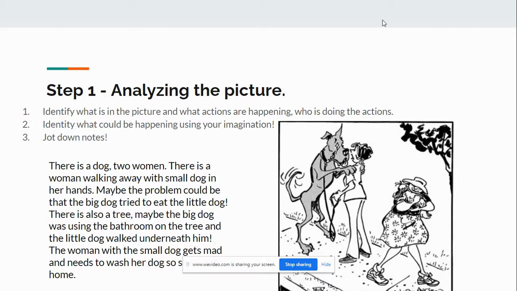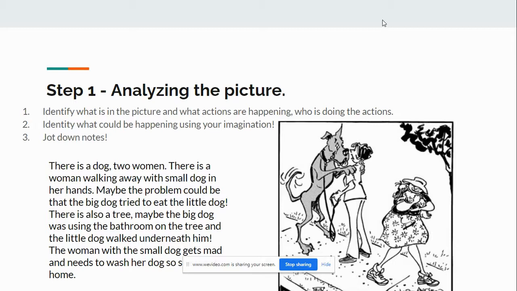So as I was analyzing this picture, this is Marmaduke. In fact, I think this may have been, or a very similar picture was, on the Regents. And there were a couple of Marmaduke ones. Sometimes I like to choose those because they're on the Regents. But so this is what I said. There's a dog, 2 women. This is just my summary of what's happening in the picture. This isn't step 2 or step 3 where I'm summarizing. I'm just kind of throwing my ideas out here.